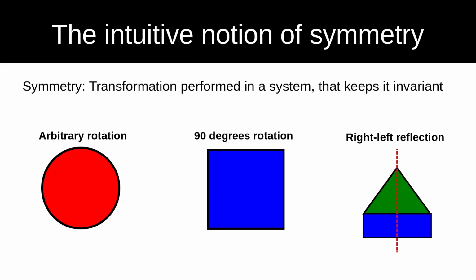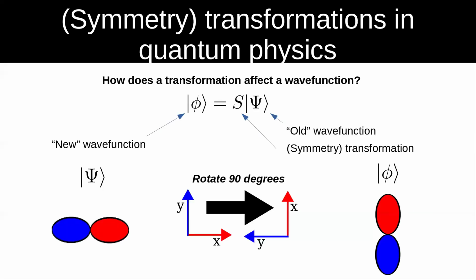And of course, before we just focused on mirror symmetry, but we have many different symmetry transformations. If you think about a circle, any arbitrary rotation leaves the circle invariant. If you have a square, then 90-degree rotations or 180 or 270 leave the square invariant. If you have some more complex shape, maybe only mirror symmetry leaves your object invariant. And when we have a quantum system, we can also have much more complex and less trivial symmetries, and this is, of course, what we are going to discuss in the next few lectures.